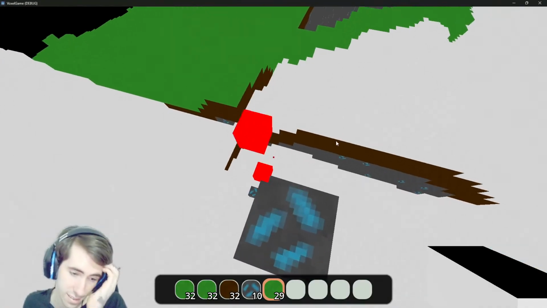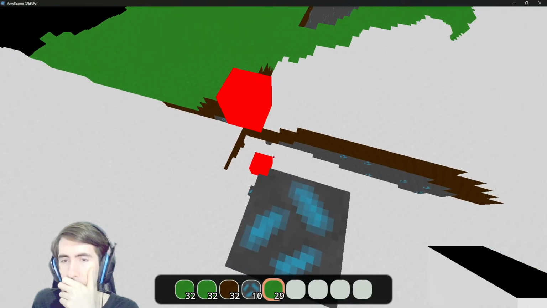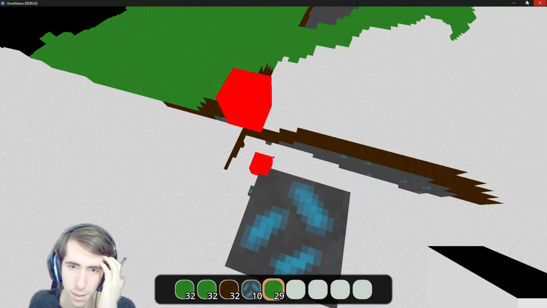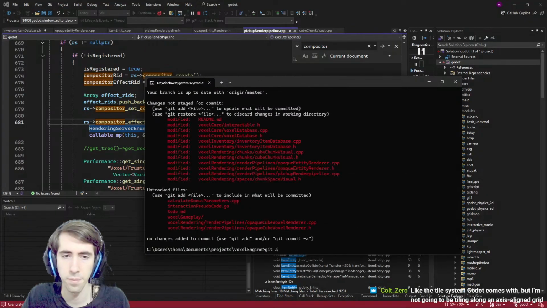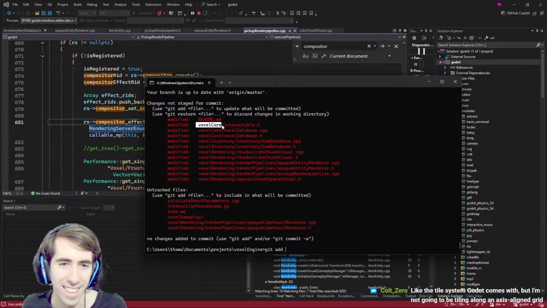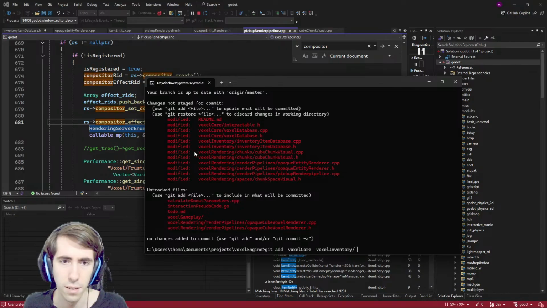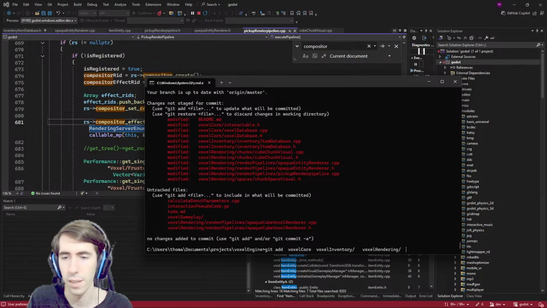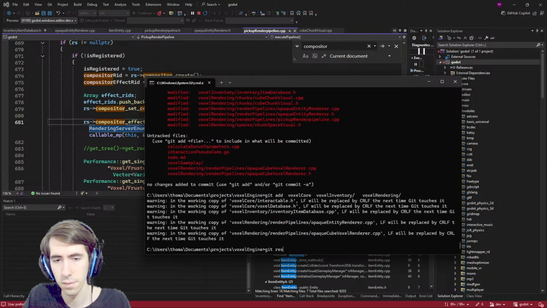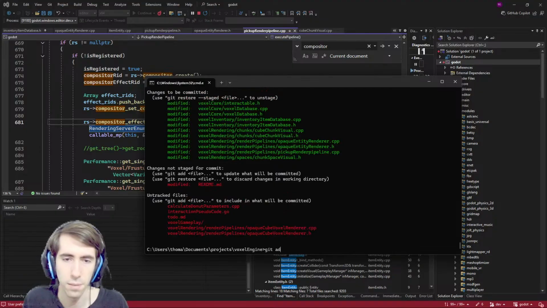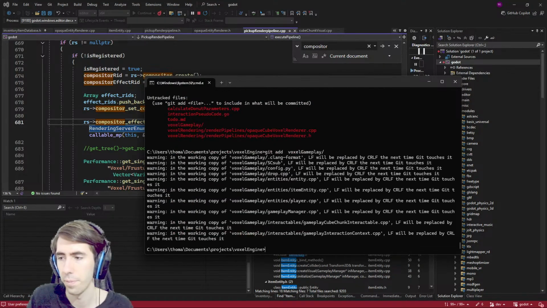Hey, I'm just gonna... I mean, I guess this is fine, right? Yeah, the transform is still fine. So I'm gonna push this. I'm gonna push all of this. Oop. Voxel engine. Yes. Finally. Voxel core. Voxel inventory. Voxel rendering, a lot of stuff in voxel rendering, and voxel gameplay. Well, actually, I'm not going to push this. Okay. And then voxel gameplay. Like this.